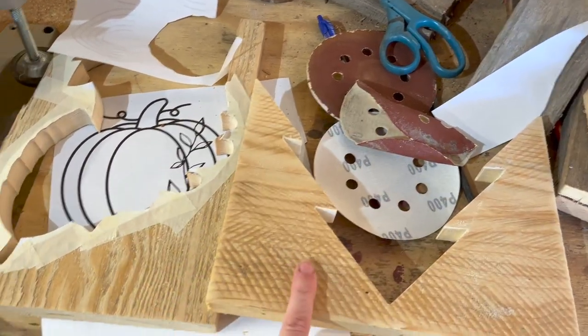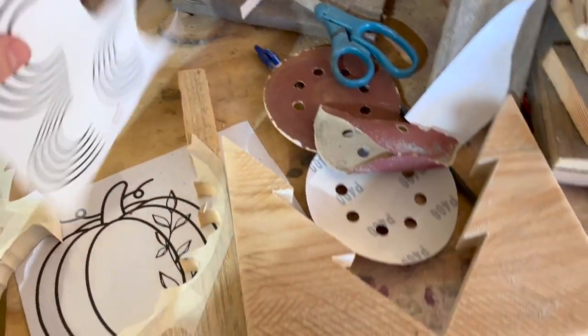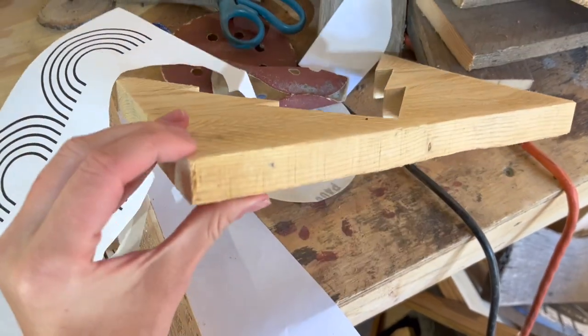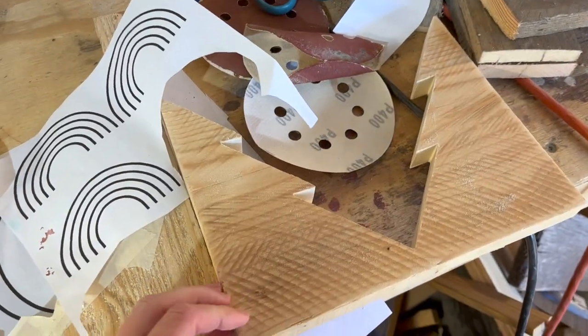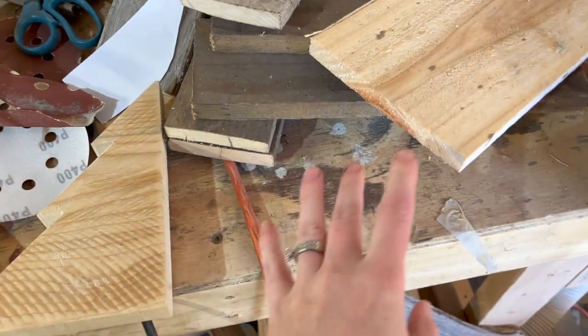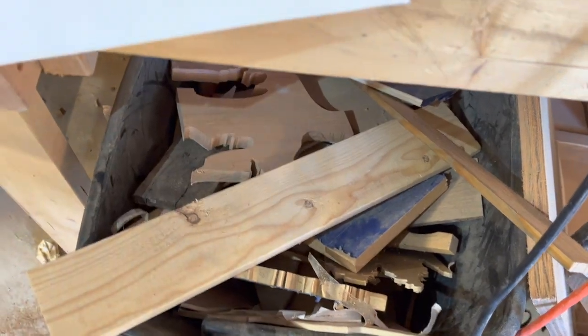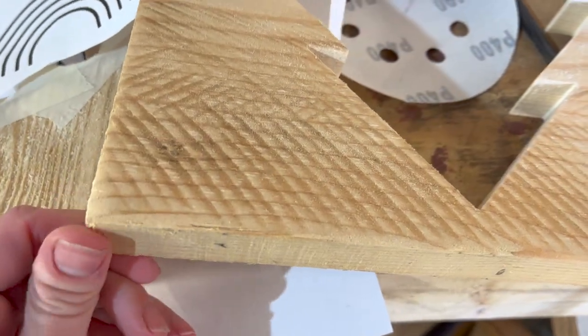I'm going to show you what I'm doing so you can try it at home, and I'm going to start with my rainbow stack — it's pretty simple. I'll put the little template down below for you. I'm going to take this over to my pile of scraps and reclaimed wood to see what we have to work with. I have scraps left over from other projects. You don't need very much for these little rainbows — they're just cute and tiny, so this is perfect. It's definitely thick enough to stack and stand. I also have pallet wood, some cedar, some pieces of pine — all of this will work great. I love the look of this anyway.